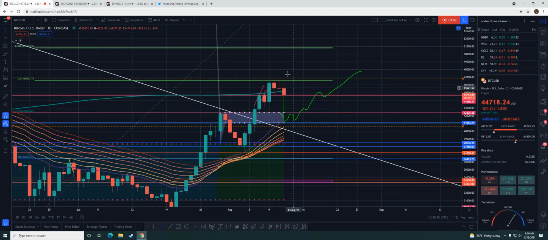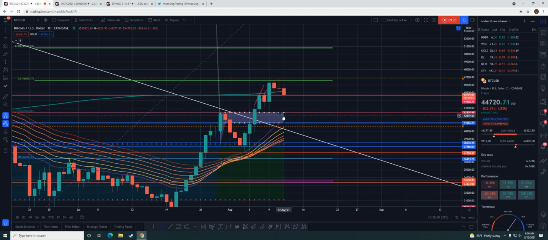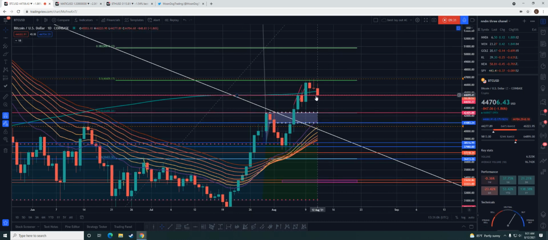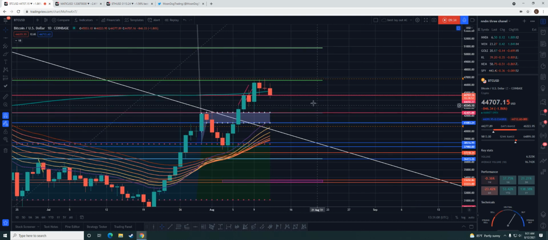And I moved my stop loss up. I got stopped out of the Matic trade, and it is what it is. So I just wanted to give you guys this update. I do not like this lower low on the daily. To me, that shows signs of weakness. And unless we get a pullback and a daily close higher, then I would look for more downside on all of this, on Ethereum, on Matic, and everything.